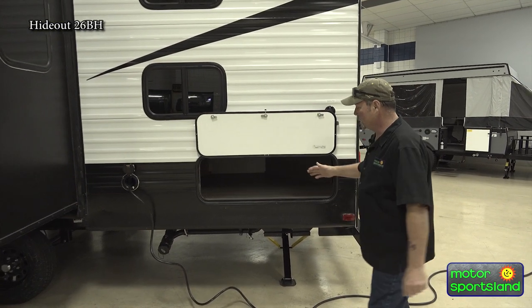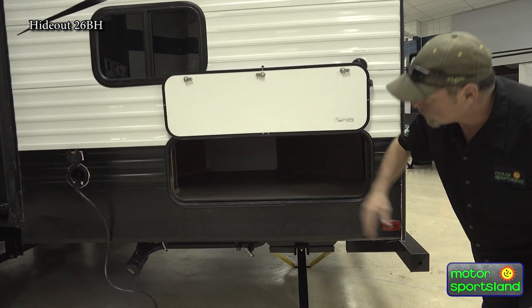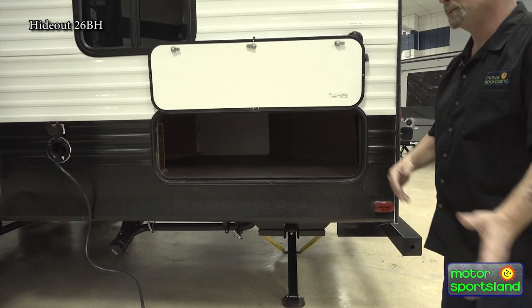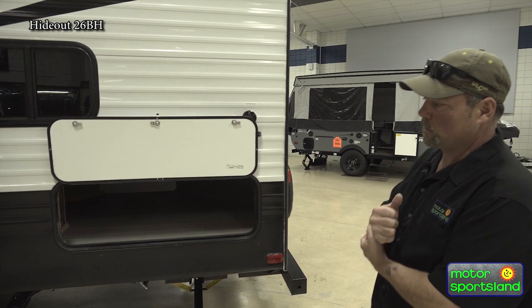Additional storage, they did this, we love it, it's underneath the bunk bed in the back. This is a massive other secondary storage area. You're looking to put whatever you want, you know what you're bringing with you. A lot of extra storage always helps.